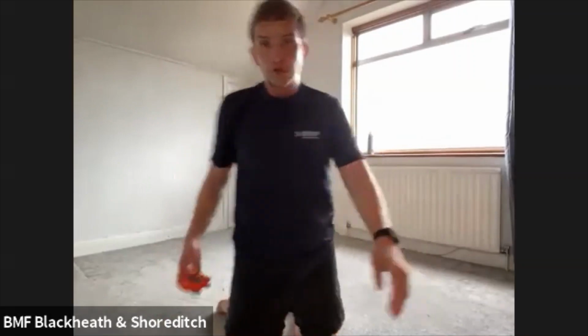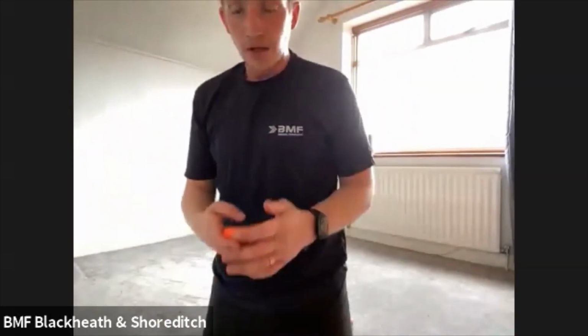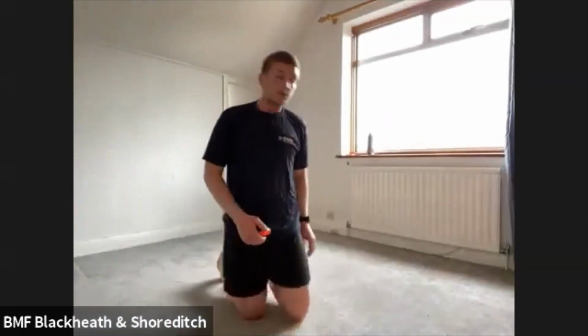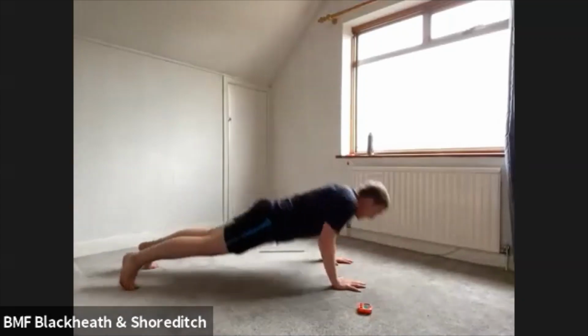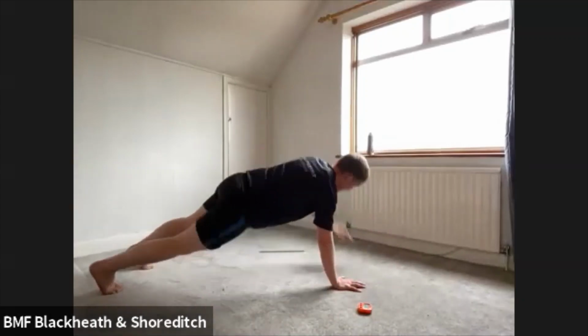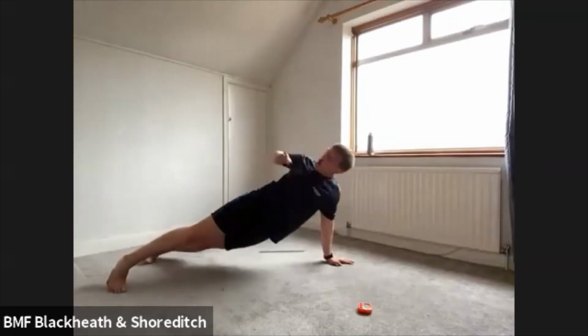5, 4, 3, 2, 1. Go! As many as you can do in 45. So we're going down and round. Down and round is what we're looking for. Getting that rotation there through the core as well.